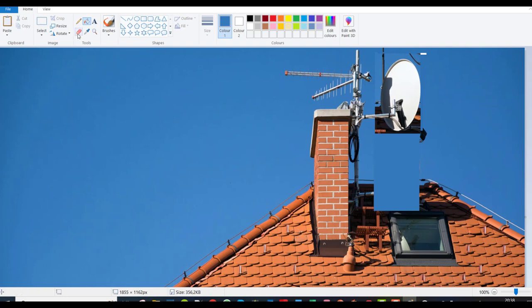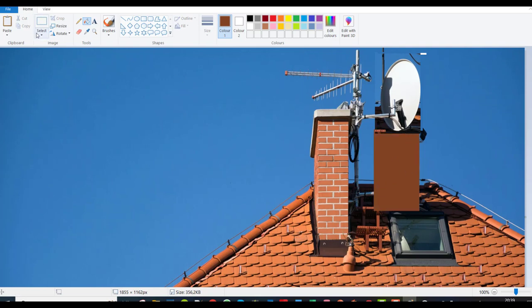And I want to use my color picker again, and before I do that I'm going to select my area. Okay, and I'm going to choose my color picker. Let me choose that color. Okay, so the various things that you can do.